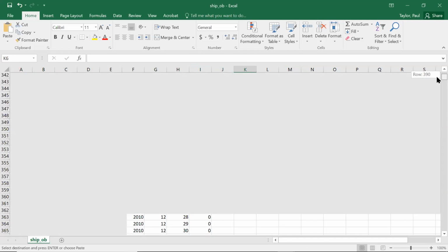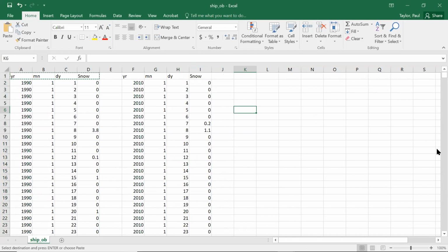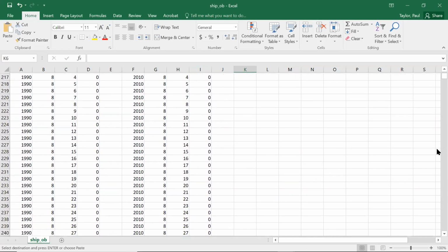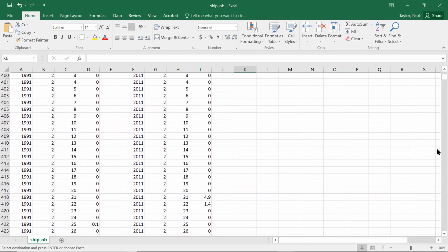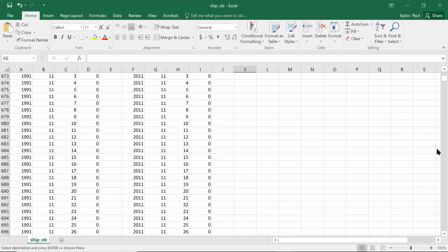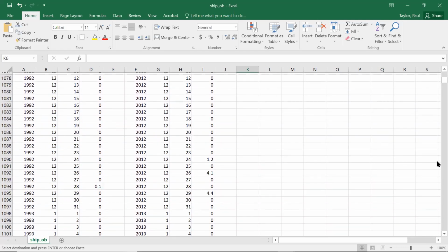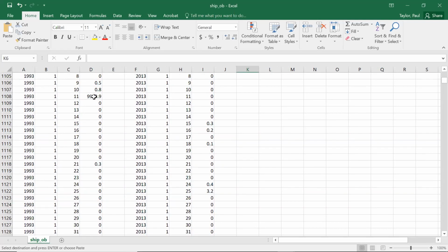There is one last thing that we want to do, and that is I need to clean up this data. See, the way that the geography folks handled their data is they recorded this stuff every day, but some days their instruments screwed up, or for some reason they didn't get a good measurement for that day. And anytime there was a day where that happened, the data box instead of having a reasonable number in it, it has one of these, 9,999.9. So we can't use that data point. We don't know what the actual snowfall was that day. So we are just going to delete that and take it out of our data set.